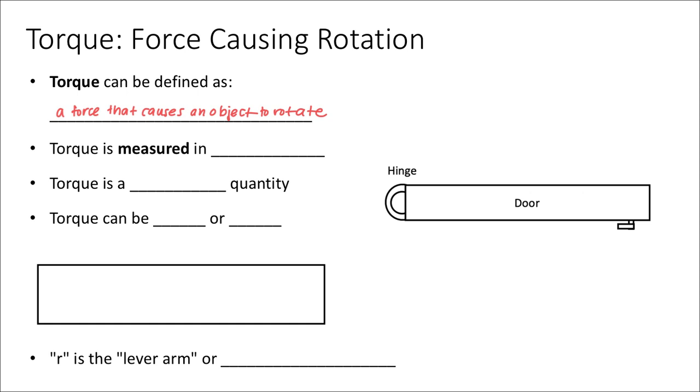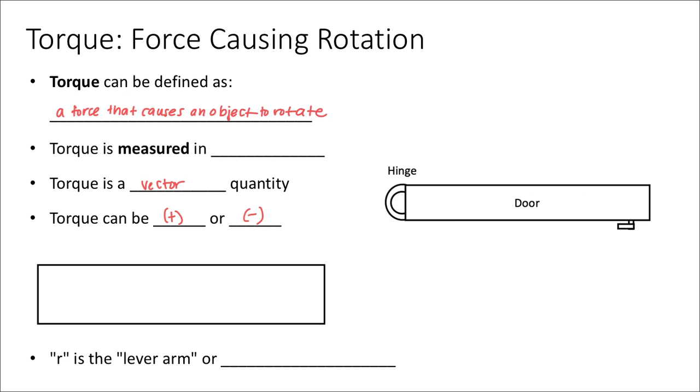We'll get back to what torque is measured in once we have the formula for torque, but it's also important to consider here that just like a force, torque is also a vector quantity, meaning it has a direction and a magnitude associated with it. And so just like we can apply forces in different directions, we can also apply torques in different directions. We'll take a look at the next slide about how the sign of torque is defined, either negative or positive, depending on the direction that object is rotating in. So we'll see this in a moment, but again, torque can be positive or negative.